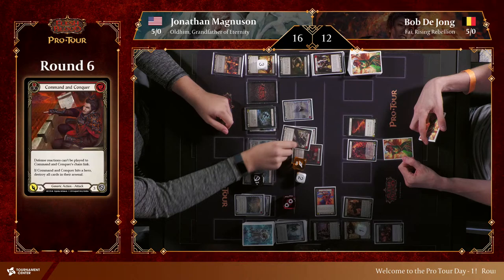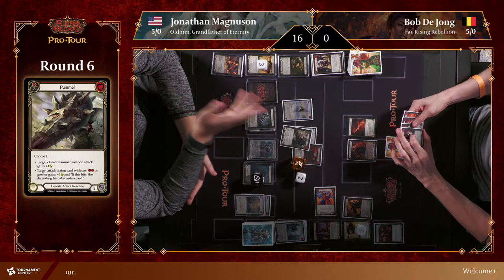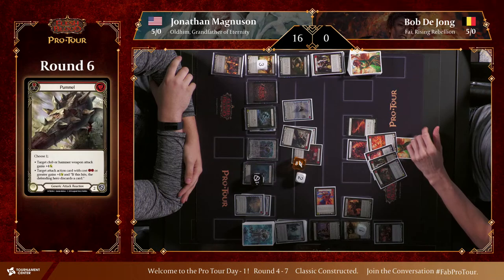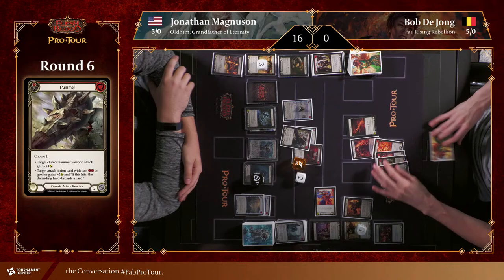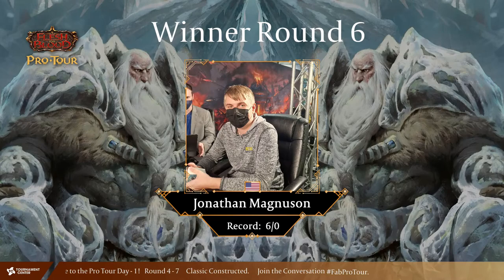That's for lethal because he attacked for 8 and then the Pummel comes to finish him off. He didn't respect the Pummel. And you always have to respect the Pummel when you're playing against a Guardian player. So there you go. Look at that. Fine, not respecting the Pummel. Only one is needed if you draw it at the right time, you know? One big, fat, red Pummel. Winner, Jonathan Magnussen of the United States of these Americas. That was an amazing game by Jonathan.